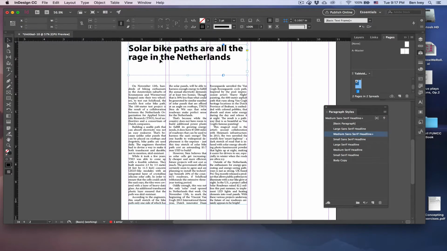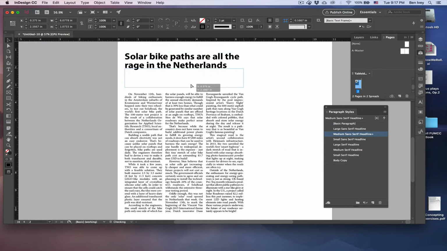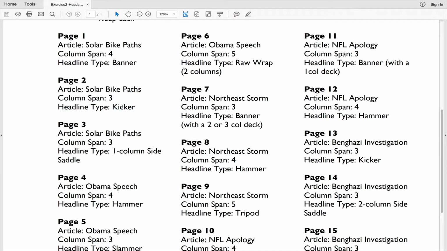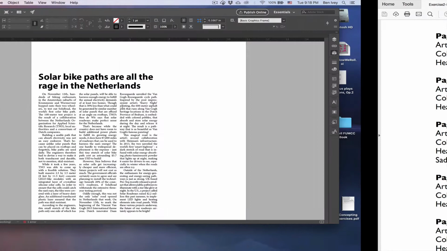And so this would be nice and appropriate if this was just to be a banner style headline. Because it's 3 columns, I can get away with 2 lines of depth for this. Does that make sense? However, a kicker style has something extra added to it.